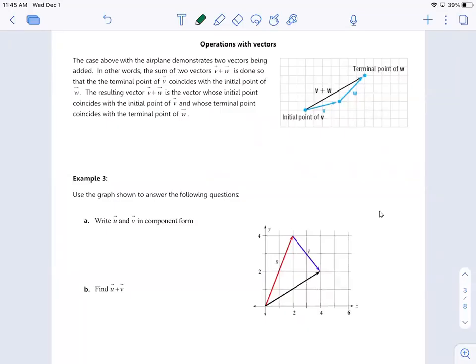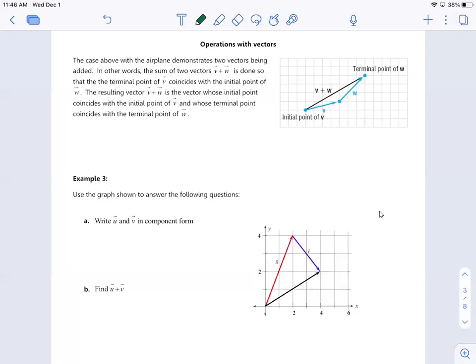All right, now that we touched base on how to represent vectors, how we can find the direction and magnitude, let's actually start combining vectors. So some operations we can do with vectors. We can subtract vectors, we can add vectors, we can multiply vectors by scalars, so like multiplying them by 2, 3s. You can also multiply vectors together. That will be covered in the next lesson. But one thing we're going to focus on is adding two vectors.